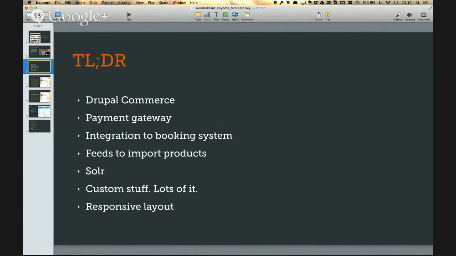We also have a payment gateway integration used in Drupal Commerce. It's a Finnish gateway which bundles all the credit cards and all the Finnish banks into one service, so that we don't have to implement all the payment banks individually, and which makes the payment quite a bit easier on the Drupal Commerce side as well.